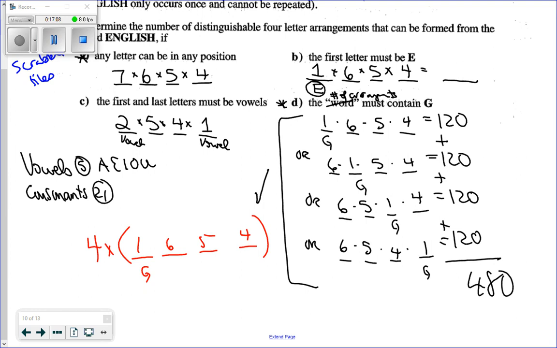So here's the tricky bit on the diploma. Do you see how this is very easily a numeric response question? On our other units, when you were doing multiple choice questions, you could look through the 4 choices and go, well, I know it's not this because they divided when they should have multiplied. And I know it's not this because you have to go 5 minus 2, not 5 plus 2. You can kind of eliminate a couple of them. You're not going to be able to eliminate anything in this section because all the multiple choice will be 4 answers on the page. And you've got to try and get one.